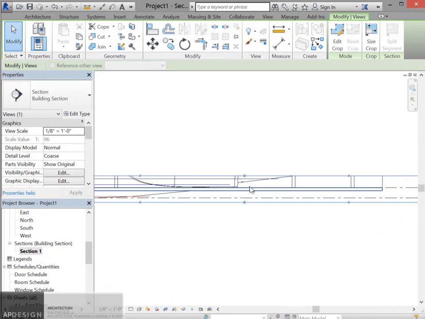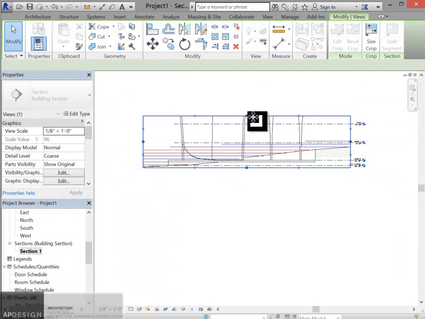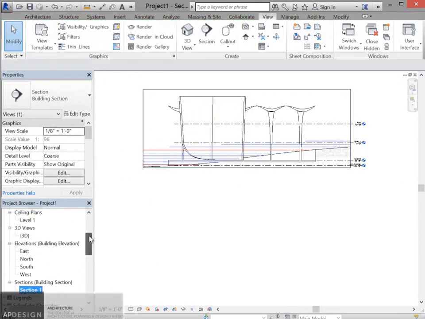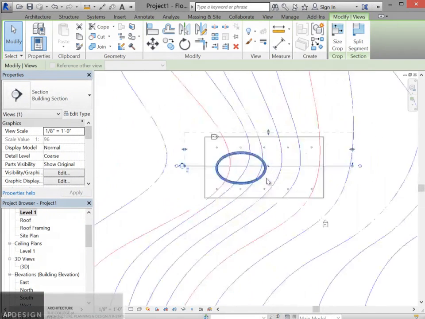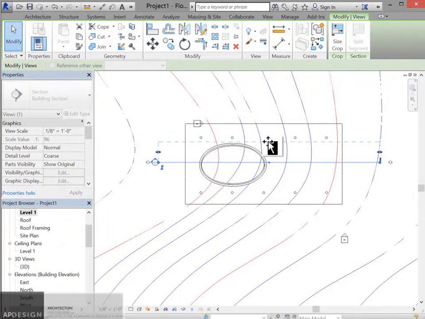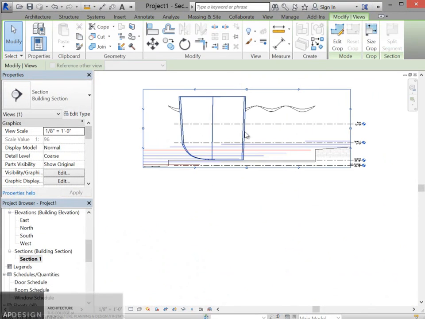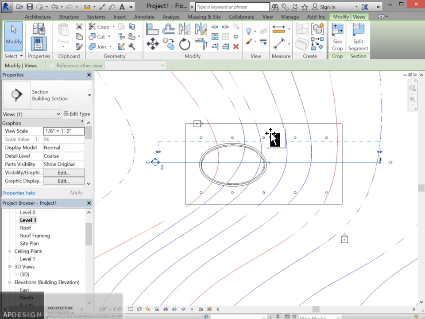And you'll see that the section has maybe a window that you'd rather pull up so you can see more of the section. And if you go back to the level you created on, or any of the levels, you can also see that it has a depth. So if I just want to ignore these columns in the background and just see this chunk of my project, then I would pull this back, and we notice that in section it ignores those columns. Now, I have no idea why you'd want to do that, but there you go.